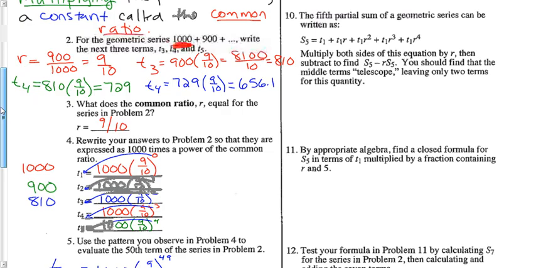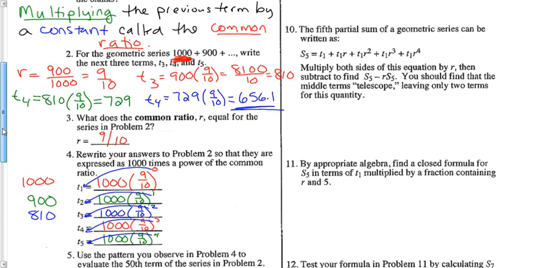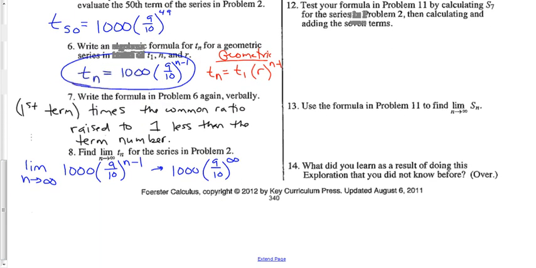In number 2, what was happening to each of my t values? I started at 1,000, and I went down to 900, I went down to 810, I went down to 729, I went down to finally 656.1. So each of these terms is going down. What's eventually going to happen to these terms if I keep having higher and higher term numbers? Basically that's going to be 1,000 times 0, which is 0. So my terms are eventually going to go to 0. Well, they're trying to get to 0.